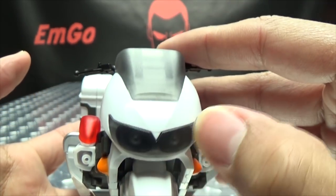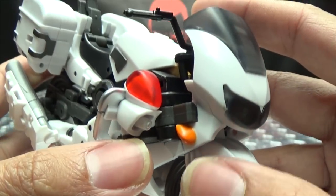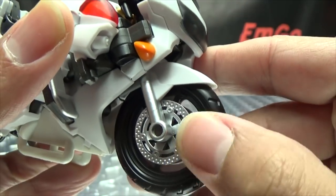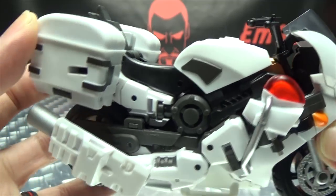You have that smoky transparent plastic there for the headlights, for that windshield. You got some transparent red plastic there for those lights. Got some orange there. Got some nice silver. And some nice details throughout.